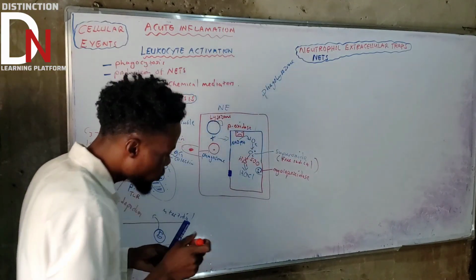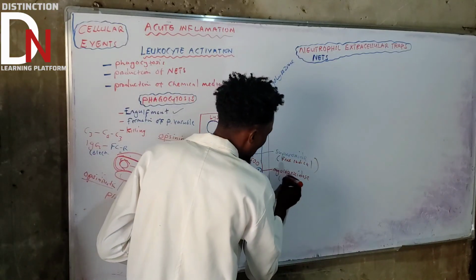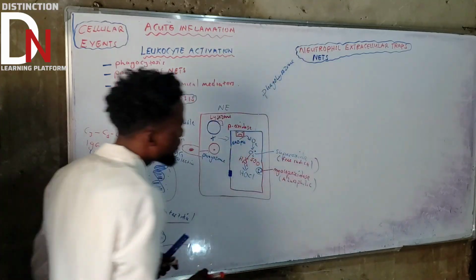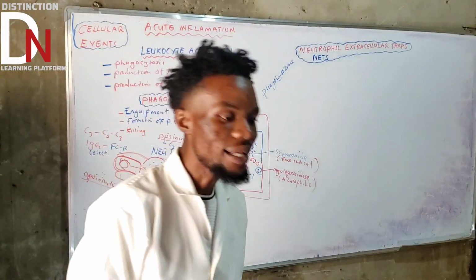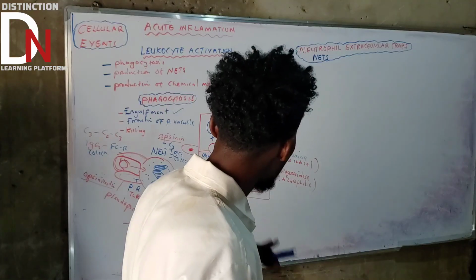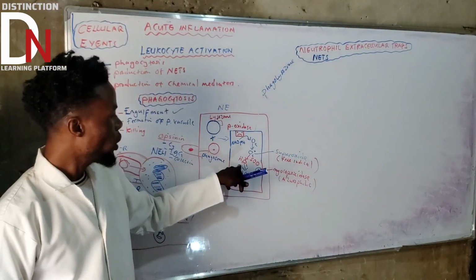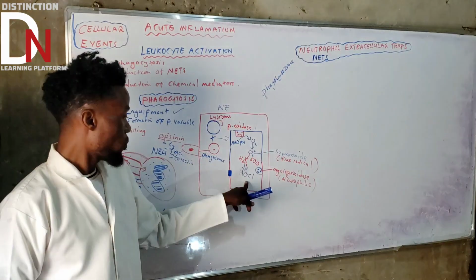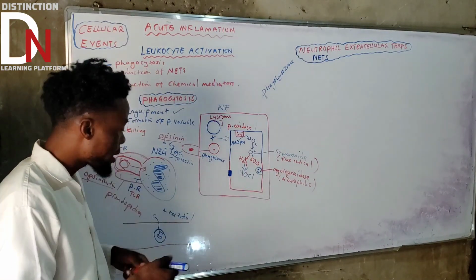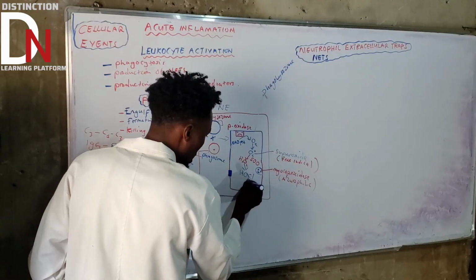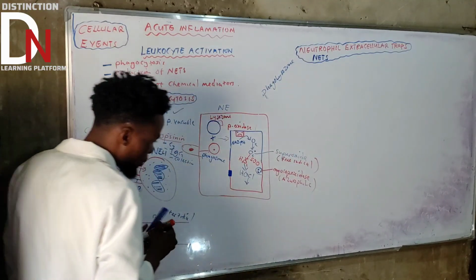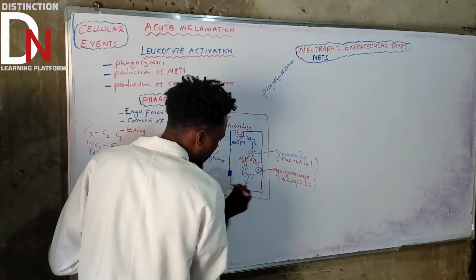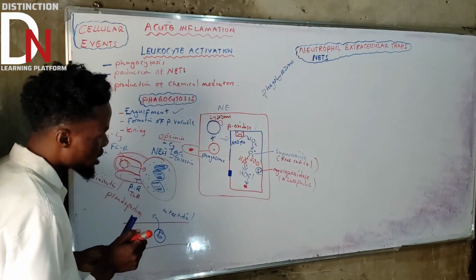This is the enzyme which is very, very important. Where can you find it? We can find it in the eosinophilic granules. So this myeloperoxidase is the one that's going to convert this hydrogen peroxide into what? Hypochlorous acid. So if this is now the case, this hypochlorous acid is so powerful that this bacteria that was here, this foreign invader, can be killed efficiently. So that's the first mechanism.